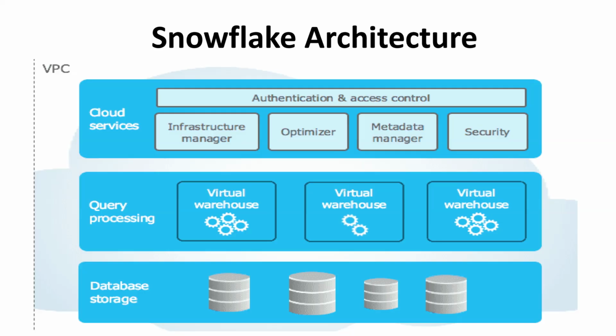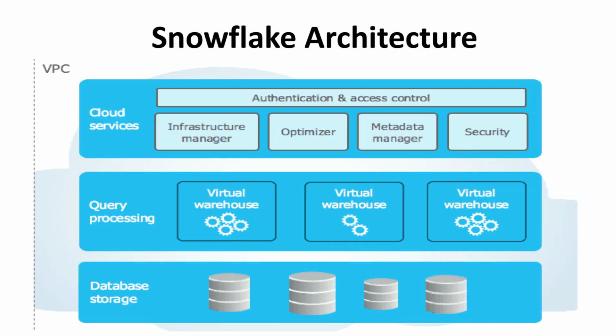As data is loaded into tables, Snowflake converts it into an optimized columnar compressed format and encrypts it using AES 256 strong encryption. Data objects in Snowflake are only accessible via SQL queries through the compute layer and are hidden from users. Query processing. Query execution is performed in the compute layer, which is the muscle of the system.